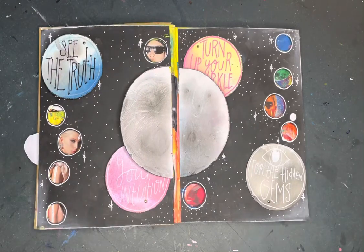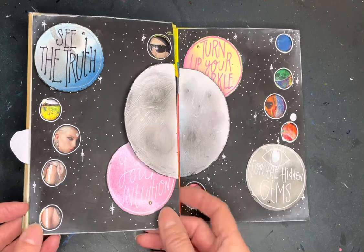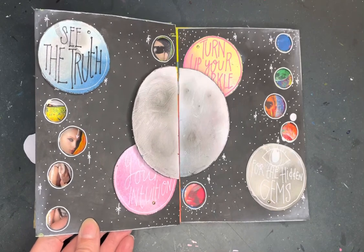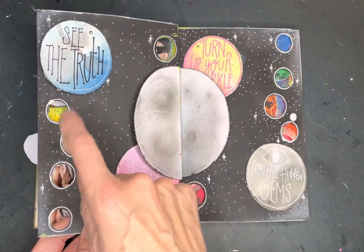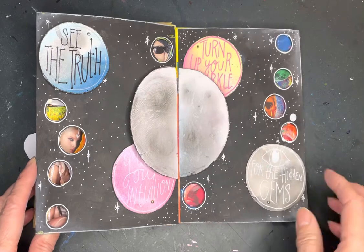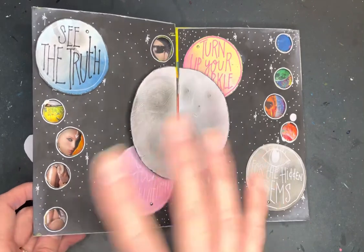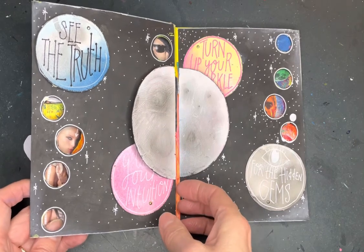So I wanted to do a fold-out one because my friend Penny asked me if I could show her how to do it and she's done a really good job of her own. I found some card when I bought some plasticine for messing about with stop motion, and the box that it came in had these holes in it. So I cut these to fit the sheets of my grimoire, put some masking tape on to attach them, and then covered them all in a layer of paint, a bit of gesso, and got to work on it really.